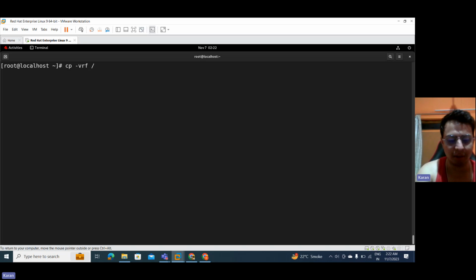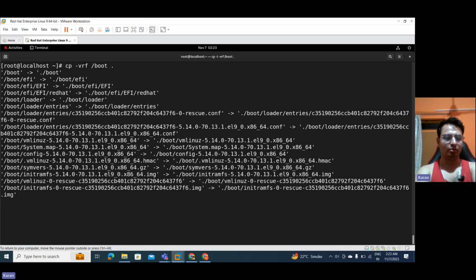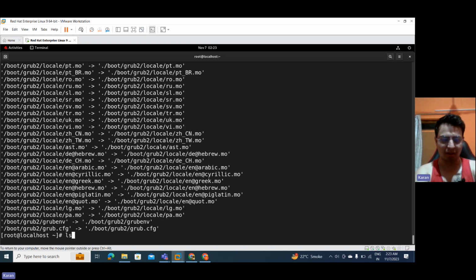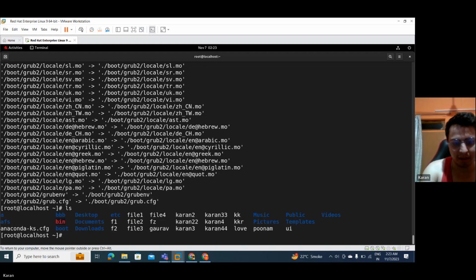So for that, we are just copying the boot data here inside the current location. For current location, we can just type dot to it and enter. So it is copying everything, right? So you can see we have boot data also, right?